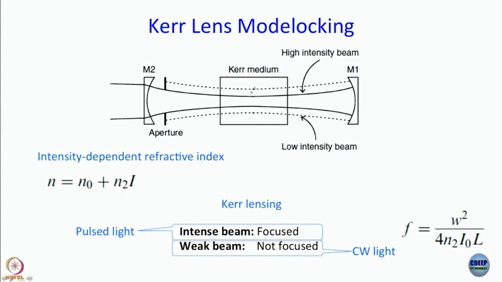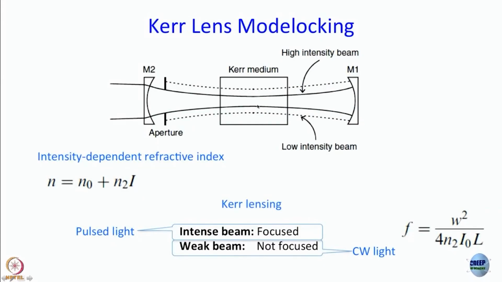Okay. Now, think that we have a laser consisting of your Ti sapphire crystal, nothing else, titanium sapphire crystal and 2 lenses. We will introduce something very shortly. That Ti sapphire crystal itself can act as a Kerr medium, is it not? Light is going through it, it is a solid crystal. So, any light that is passing through the Ti sapphire crystal itself is going to show this Kerr lensing effect. Okay. So, this is what will happen.